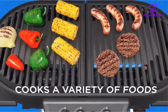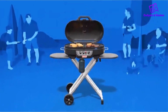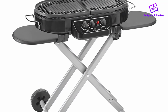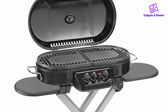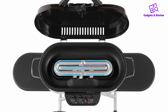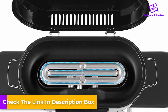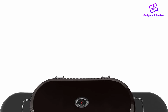The RoadTrip grill has 285 square inches of cooking space on its porcelain-coated cast iron grates, which sit over 3 burners that you can control separately. The grill produces up to 20,000 BTU per hour, and you can buy interchangeable cooktops, not included, that allow you to swap out the grill grates for griddles or stove grates. This handy portable grill also has 2 sliding side tables, an Instastart ignition, and a built-in thermometer, but the best part is arguably its quick fold design, which folds flat, allowing you to tow it behind you on its wheels.